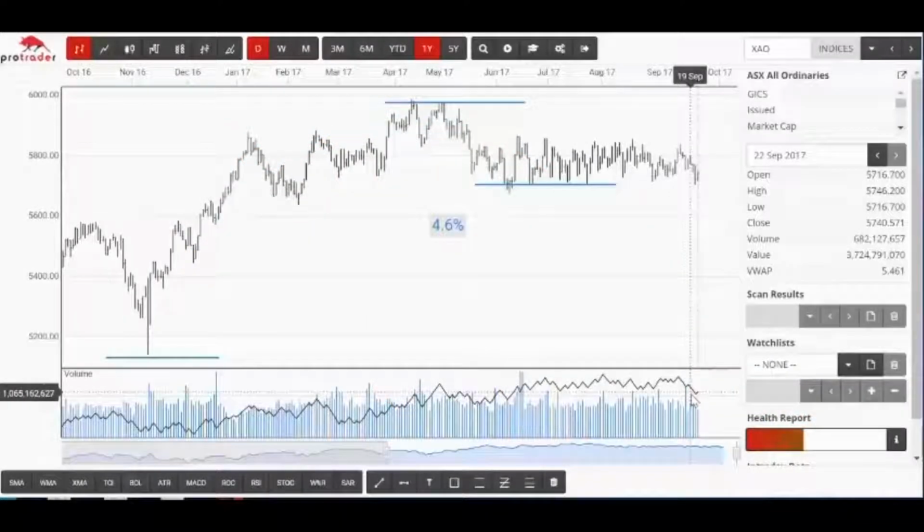I wanted to do something a bit different today, something I haven't done before and something that shouldn't be attempted in 15 to 20 minutes. So always up for the challenge. Here we go. Just want to try and explain how we would structure a portfolio that we might manage. And I'm going to assume a $250,000 portfolio and break it up and explain how we would manage it and what we would do.